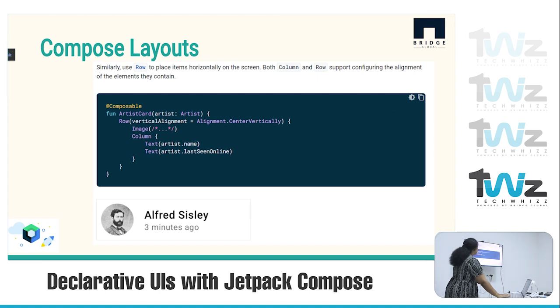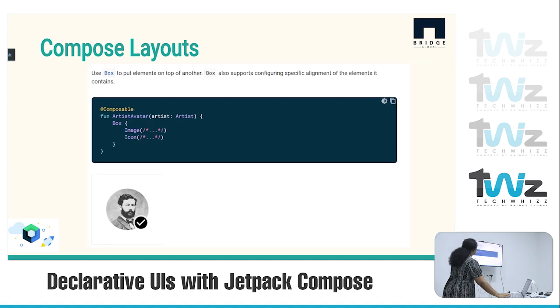This is the example for the row layout. In this example I have included both row and column, so it will be easy to understand. Just go through the code and output, you will get an idea. Here we have first row. Inside the row we have an image and the previous code snippet column. So the image will be placed here and the column will be placed horizontally with the image. Inside the column we have the artist name and his last name. This is how we are implementing row and column.